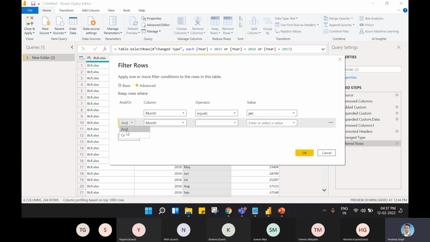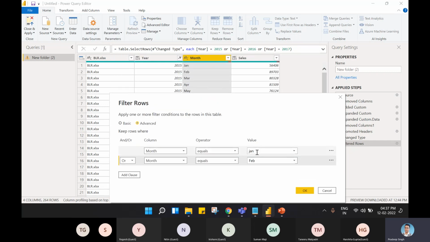In the second one, you can put equals to, let's say Feb, and accordingly you can create the clauses till December. So under this column, only these values will get considered. If apart from January to December any text value comes, it will not pick that up.